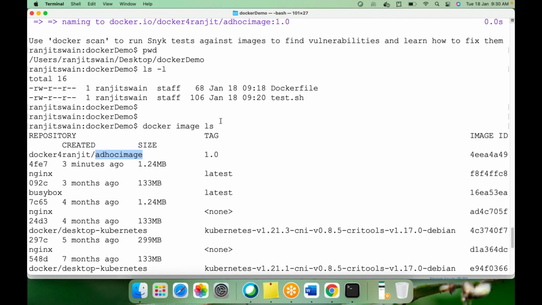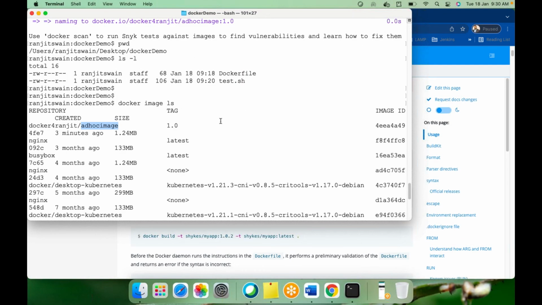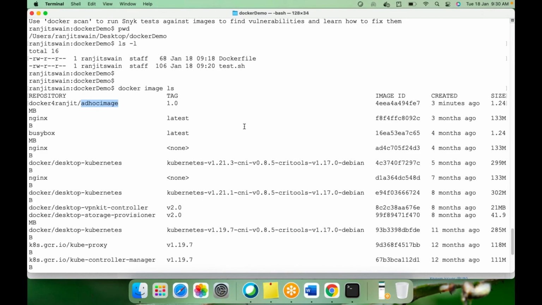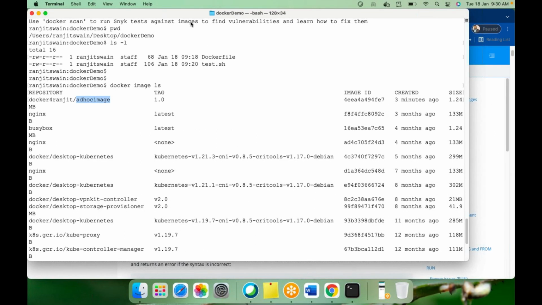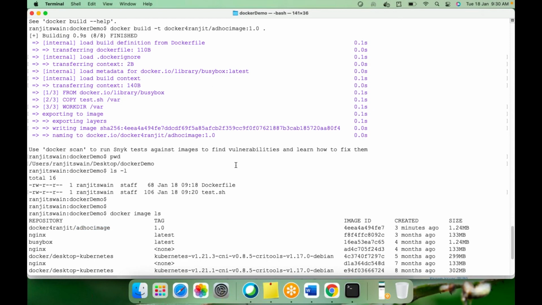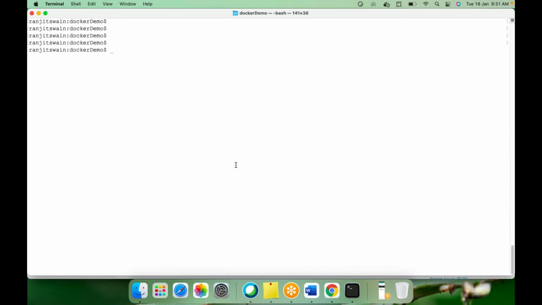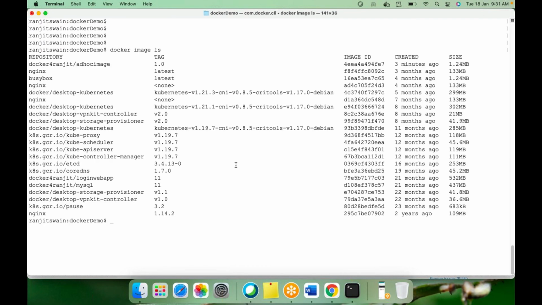Let me reduce the size. Okay, if you see it here, it gives the image name adhoc-image, tag 1.0, the image ID, created 3 minutes ago, and size is only 1.24 MB.